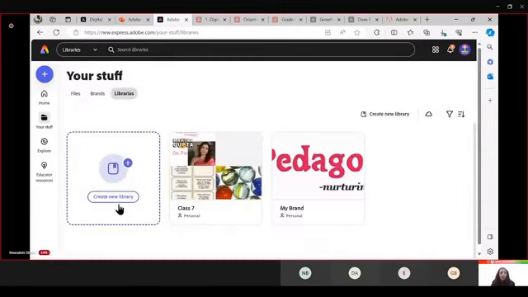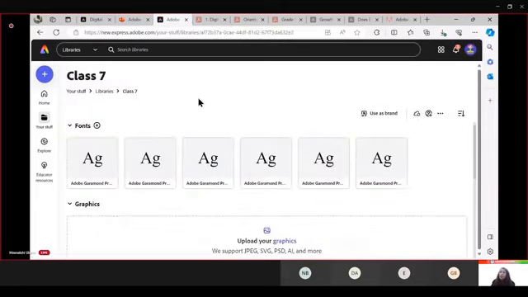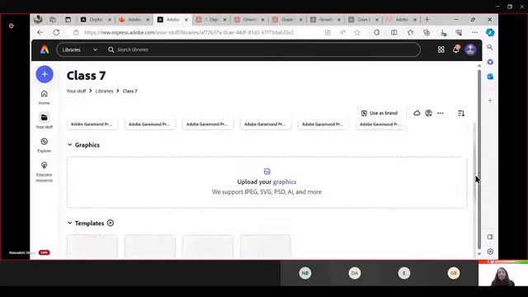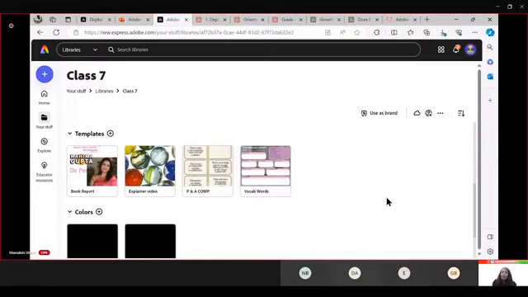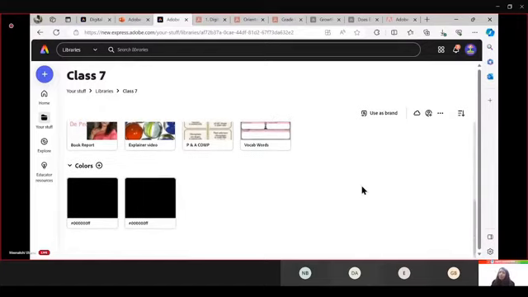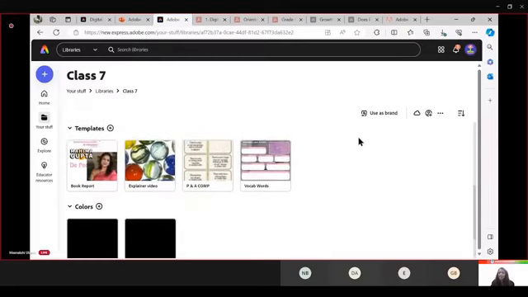Now, apart from that, you can even create a class library. Over here, I have created a class library for class 7. Why should I create one, right? I should create one because my students will be able to access this library. They don't need to go looking for materials online. I already have content ready for them and I can share this template with them and they can start using this template literally right away. How to cover all of this, how to share, I've already showcased to you. And I will also show you how to turn this into a template. Of course, the color schemes as well is what you can decide.